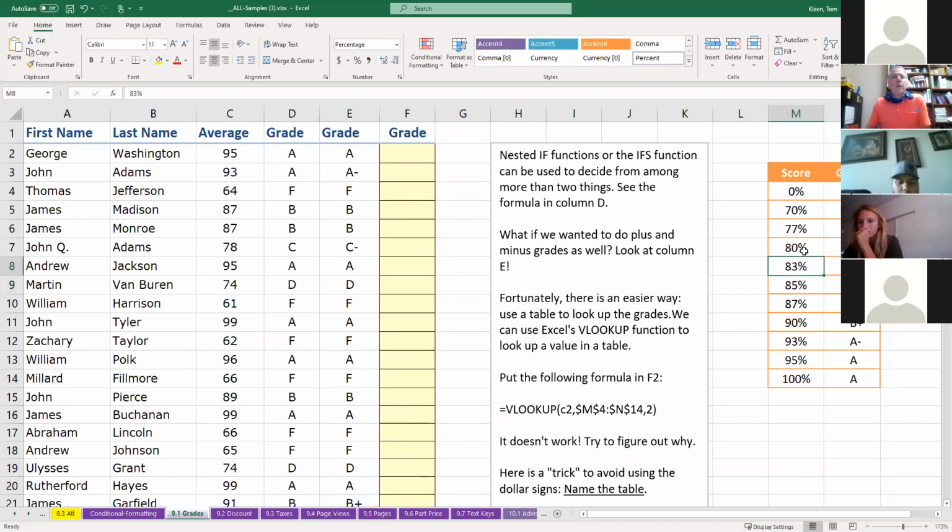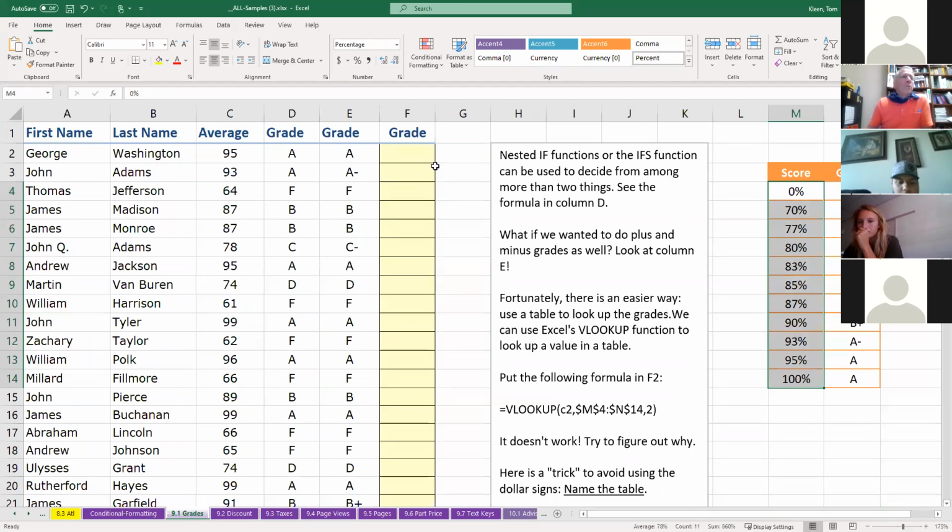So say we're doing the 82. It's bigger than 80, so we go to the next one, and it's possible this next number might be an 82, but it's not. So then we back up, and 82 is going to be a C. There's one requirement if we want to do it this way: the numbers in the first column, the number that we're looking up, have to be in ascending order. If they're not in ascending order, the whole thing falls apart. Normally this scale would probably be flipped around, with the A's at the top and the F's at the bottom, but in order for the lookup to work, it's got to be in ascending order.